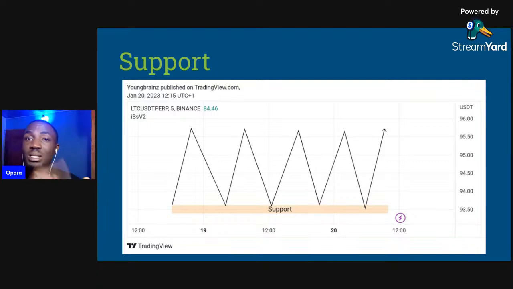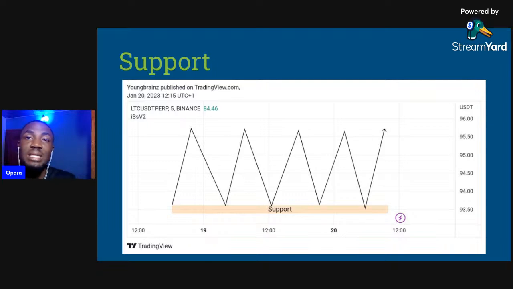Now remember when we started this session, I told you guys that the simple things are ignored by most people, and that's why a lot of people do not make money in cryptocurrency, because they feel as if there's some form of complicated knowledge. But I can tell you for free that if you master this very well, it's going to change your trading game for you. It might look elementary, yes, but it is the foundation.